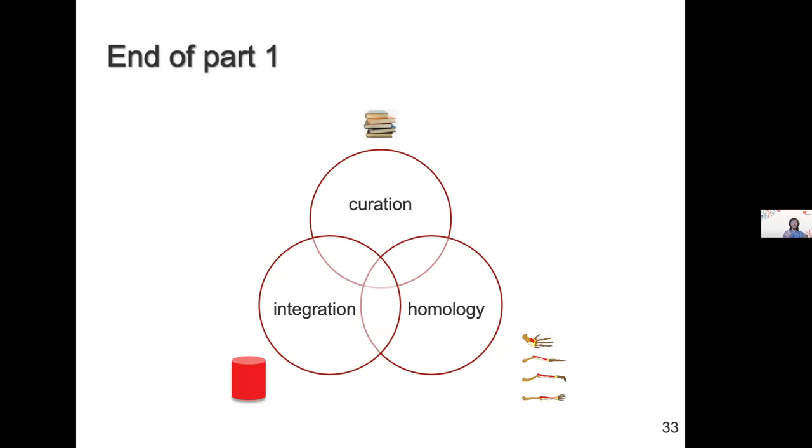This is the end of the overview. We put together curation of data and integration — which you'll get more information about later — allowing comparison between species, all coming together into BG. Frédéric wanted to add a small correction: those different neuron types mentioned — it's not that they were not in the Cell Ontology, but rather that from the single-cell data they could not clearly identify which of the four neuron types it was. So they provided four annotations, but in BG we cannot have ambiguity, so we map to the common parent describing those four neuron types.